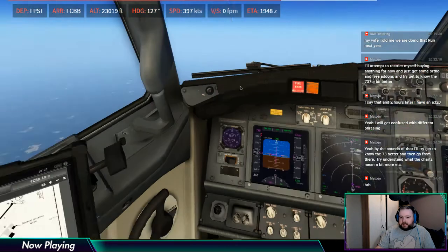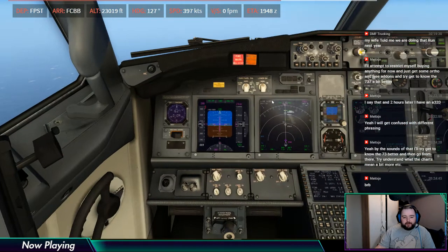No weather to worry about today, which is really nice. Just need to worry about getting the plane down. And we got an ILS, which is even nicer, so I don't need to worry about doing a visual again.